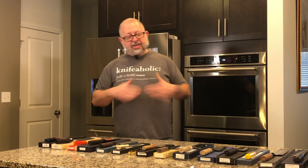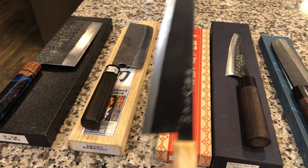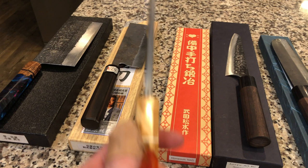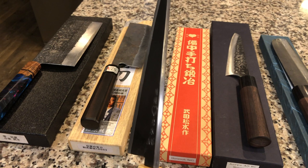There's nothing on here that feels like this next knife. If you own a Takeda, then you know, wow. So this Honesuki, 170 millimeter Honesuki Takeda with a custom pie cutlery handle. It is so thick at the spine, out of the box. I think it was like a 63. We did some work on the leather. It might have been a little more. Just it was still under 100 out of the box. But we put it on some leather, so many passes. It was a 50 on the best tester.